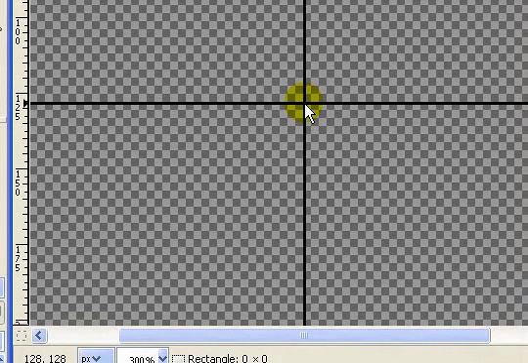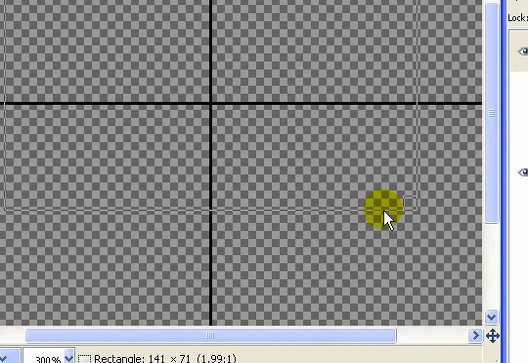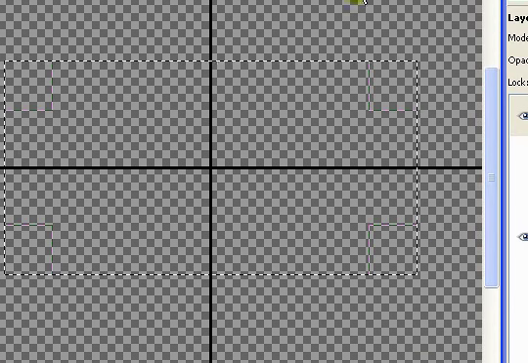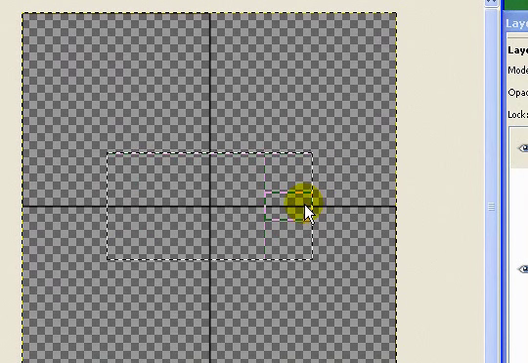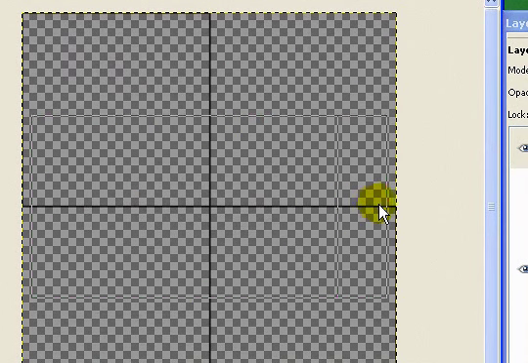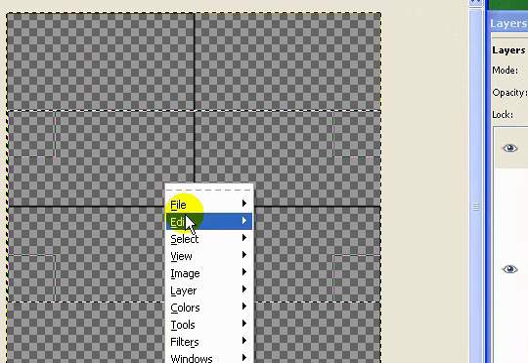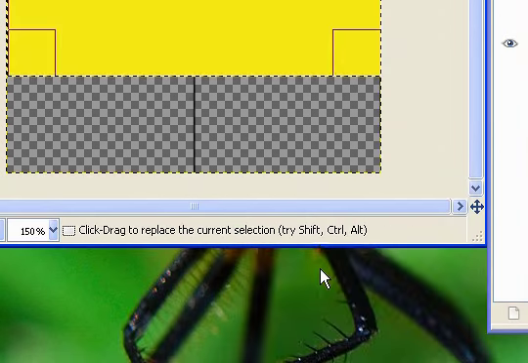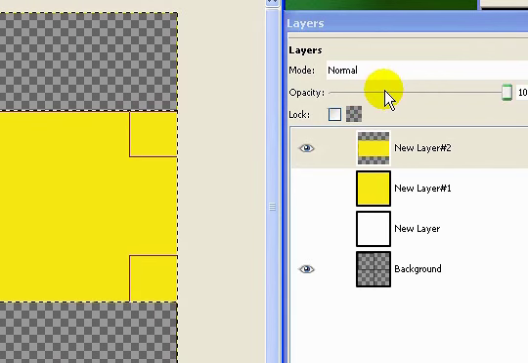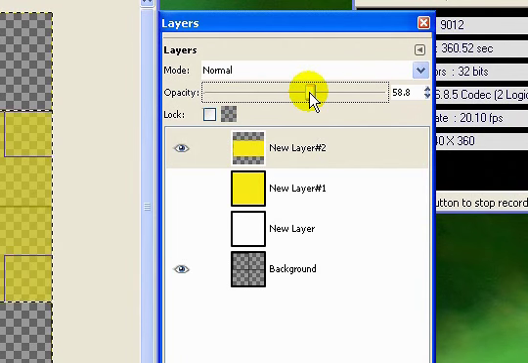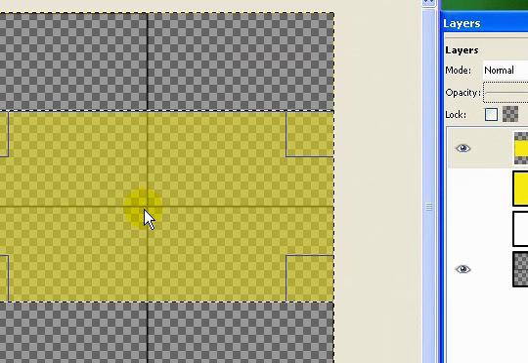So I've centered completely on it, and I'll pull that selection out a ways, and then zoom back. I'm going to pull this selection out until it hits the edge. And I won't want to extend off of the edge, and then I'll fill that with the foreground color. This layer I'm going to reduce the opacity of to 50%, so that I can see it, but I can also see my cross section.